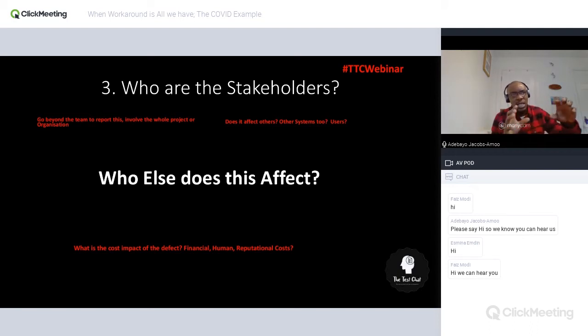Okay. Now, if we think the workaround works locally, how does it affect the other person? How does the other person apply the workaround? Is it practical over there? I'll give you an example. China was able to lock their country down for months because they could. I live in the UK. We've been struggling with lockdown since last year, March. And then we have lockdown, and some people didn't believe in it. Some people didn't believe in the virus to start with. Some people don't even believe in the workaround to start with. Some people refuse to wear masks. It's the same story in America. Some people just did away with the whole wear mask, stay at home thing. We have Sweden there. A lot of different places are applying different workarounds to the same issue.